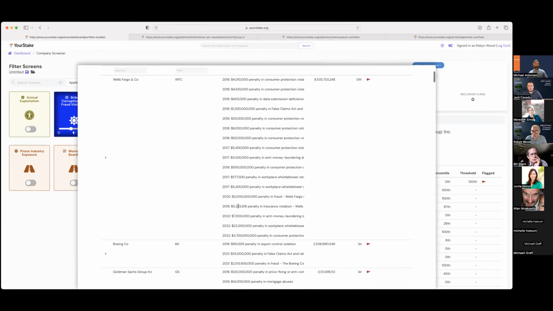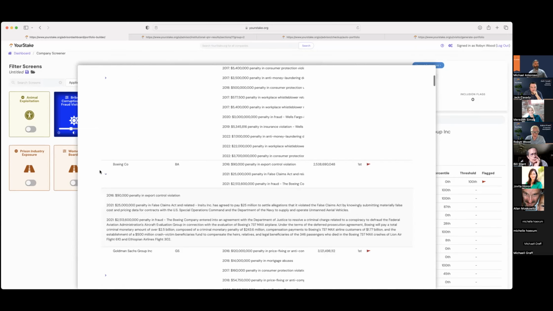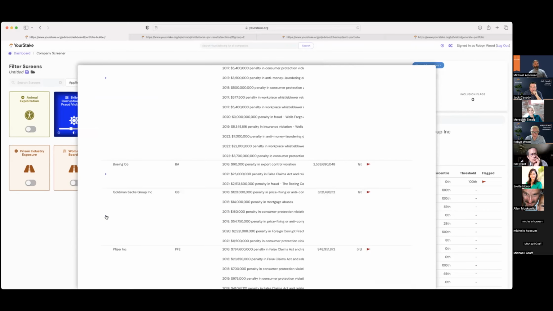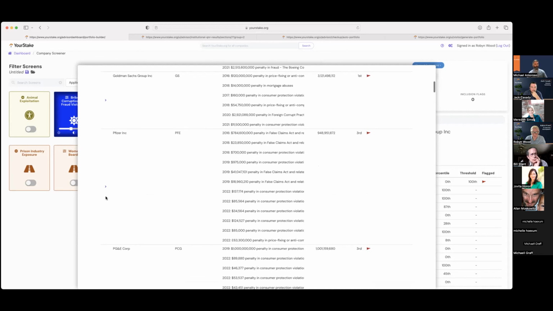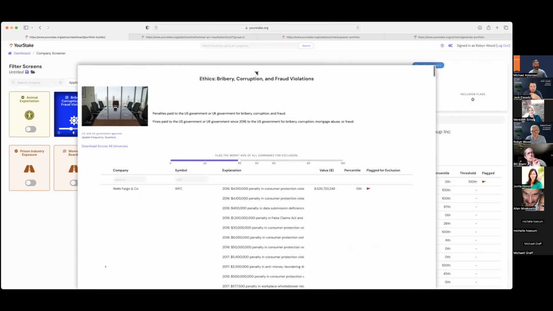and also the fines that are itemized out, so you can see them individually. And you can expand these, collapse them as you need to. So you get what companies were flagged, and then the reasons or the stories why for each of those.